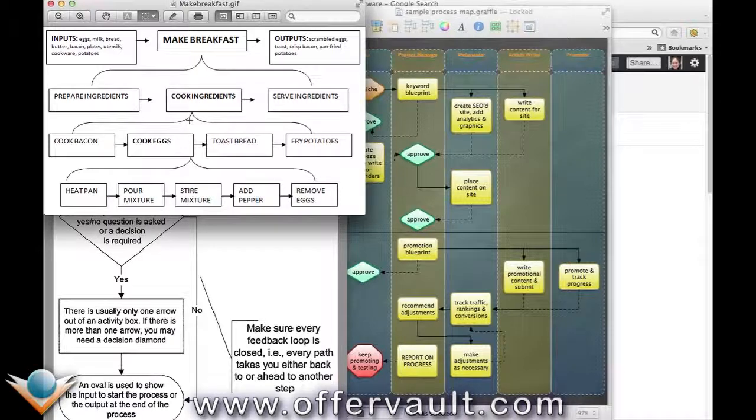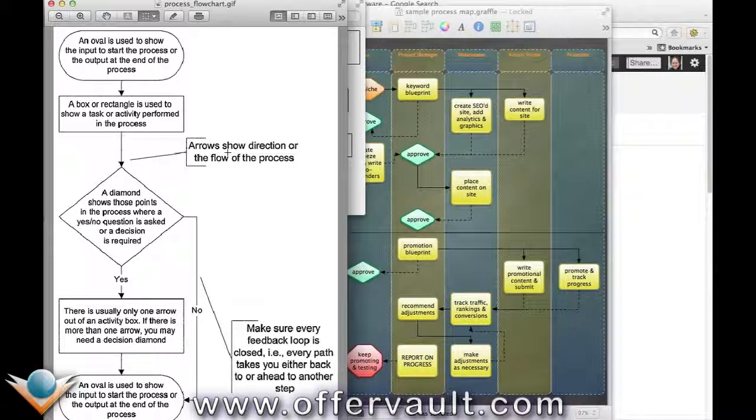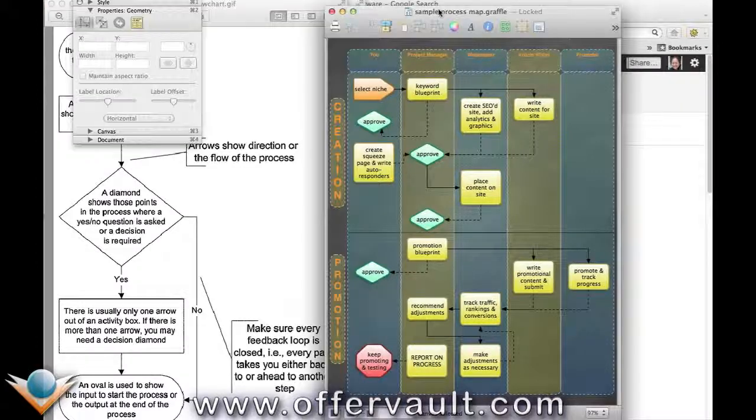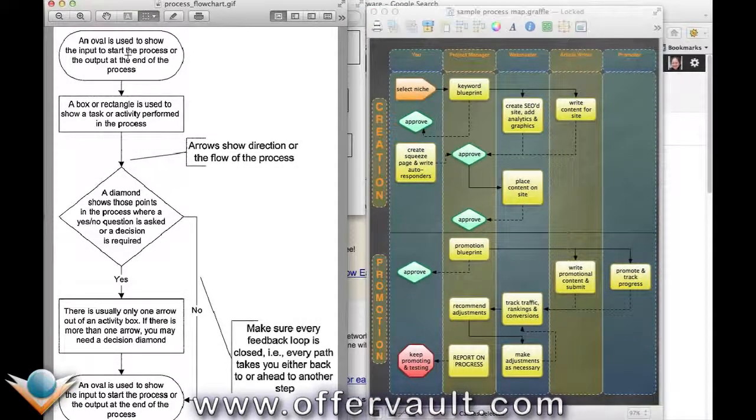What I wanted to show you was an example of how it's supposed to be done. This is an example from one of the websites that I have referenced in the text document. It just shows how things are really supposed to look, and you'll see that my example is not exactly correct. You have an oval to show the input to start the process, or the output at the end of the process.